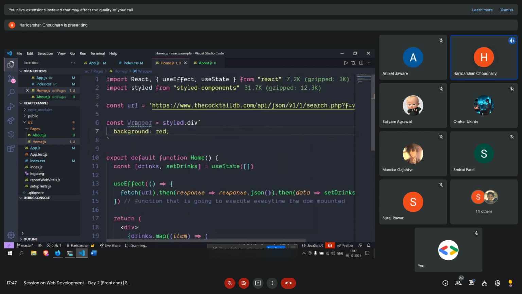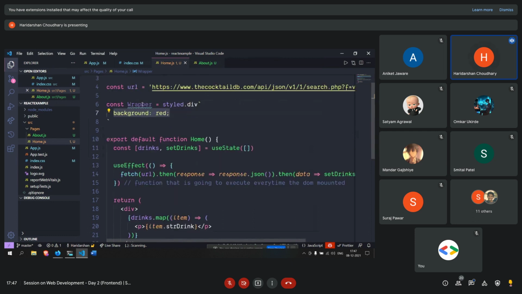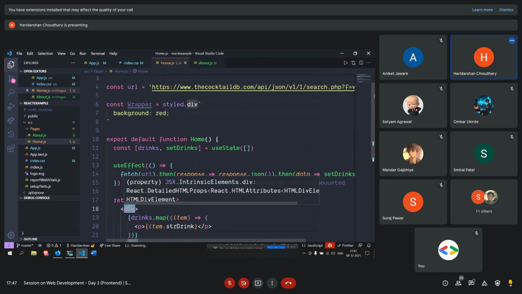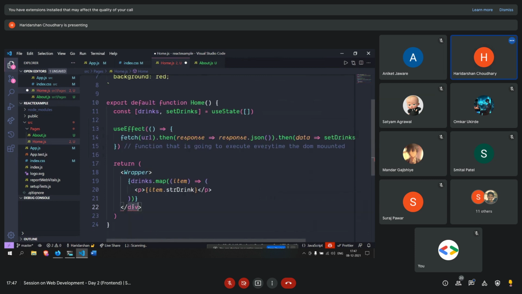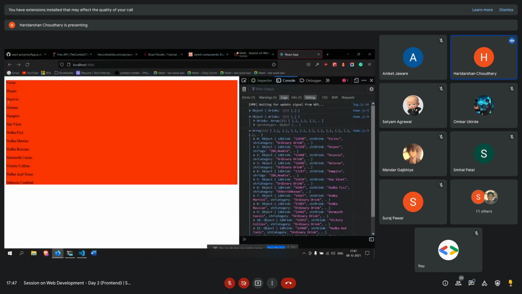This particular div, which is named wrapper, is going to contain these styles, but I haven't used this wrapper. So instead of this div, I'll replace it with wrapper, and even the closing. Now you'll see that it has this red color.